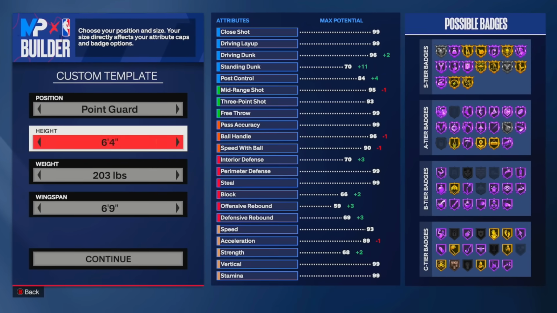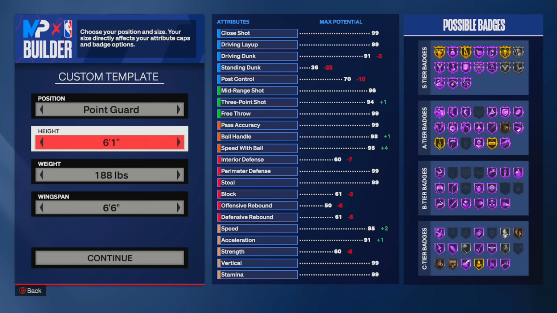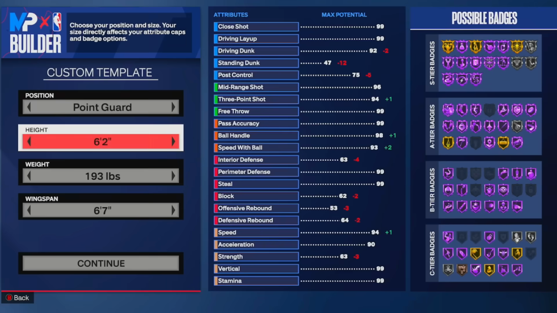So I like playing the twos, so I can't really make a 6'2" or a 6'1" like you could, but those builds are going to be very bad at defense. You need defense on the twos. Those are mainly for threes. I'm sure I'll make one of those builds eventually.